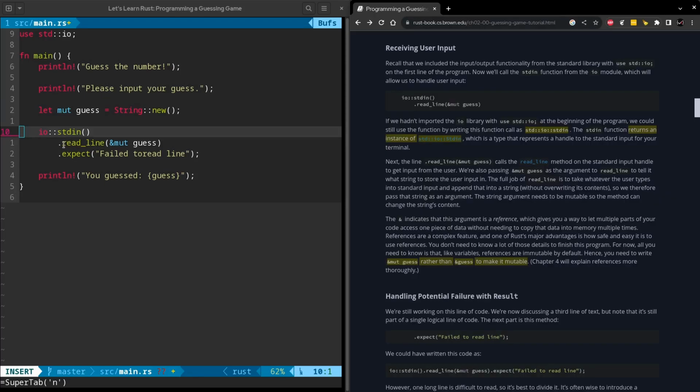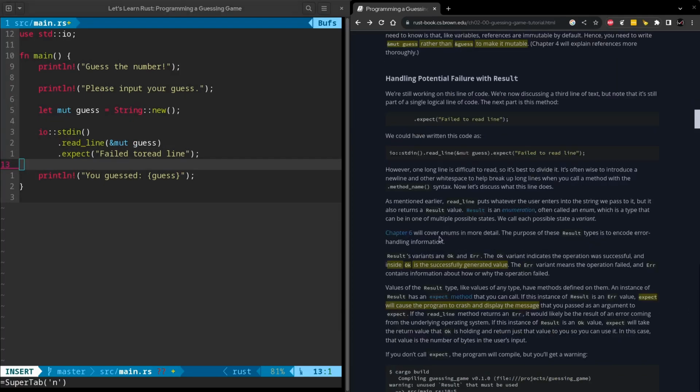Now the standard in type has a few methods. We then use that standard in type to call its readLine method, passing in a mutable reference, which is our guess variable. Now this is something I thought was kind of neat, the distinction between passing in mutable references versus references in general. If we were to get rid of mut here and just pass in reference guess, that would just be the reference itself, and we'd be telling Rust that this isn't a mutable reference. But since readLine needs to pass values into some variable, we do need to specify that this is a mutable reference guess, which the text can then be read into.